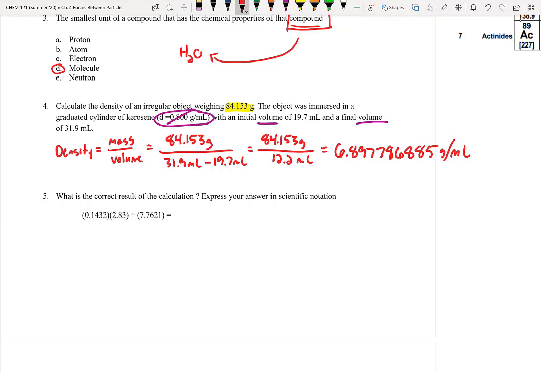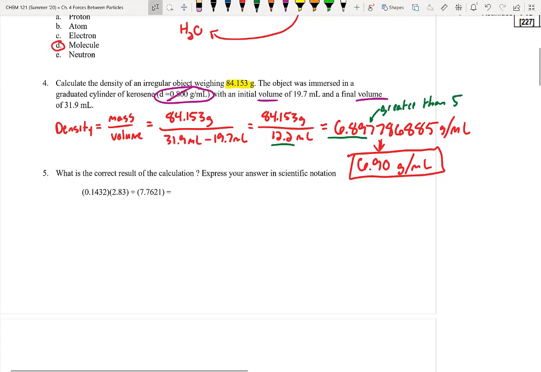3. Yeah, 3, because when we look down here, this number only has 3 sig figs. It's going to limit the number of sig figs in our final answer because we're following the multiplication and division rules. So let's go ahead and change this. I'd say 6.90 grams per milliliter. This has 3 sig figs. We're going to count these 3, but then because this is greater than 5, we need to round up, right? So a lot of students forget that last rounding up step. Sound good?